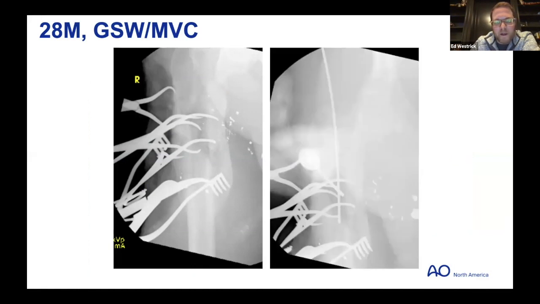Despite having a nail path there, getting the guide wire in was quite difficult. And here you can see a tool. This is the honey dipper from this set. You can use a K-wire, whatever tool, drill bit, some sort of blocking device to guide the guide wire, as well as the reamers.